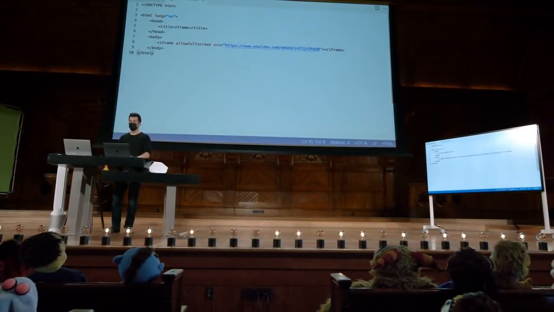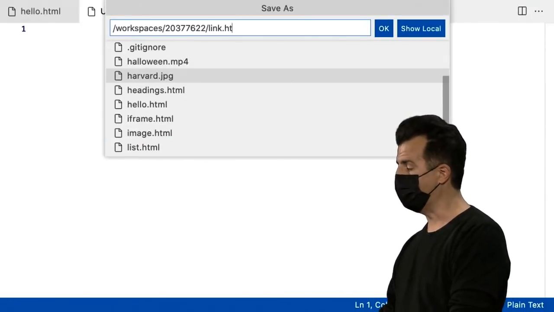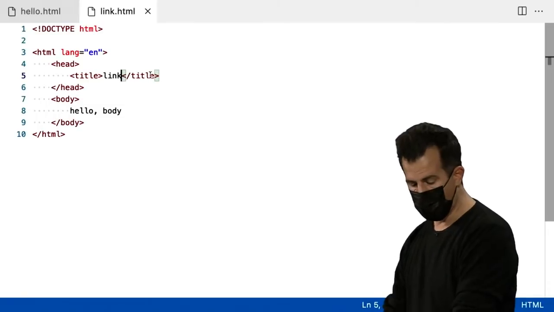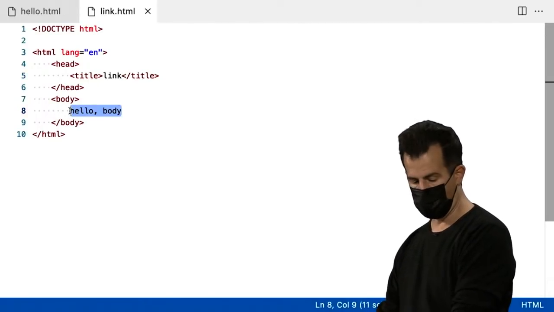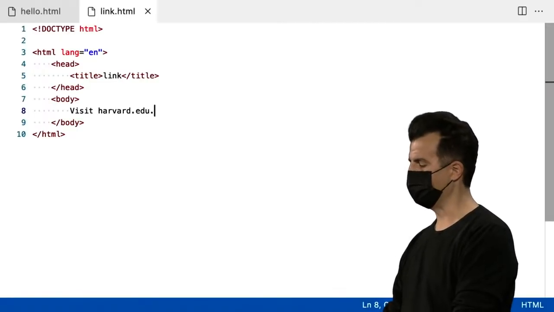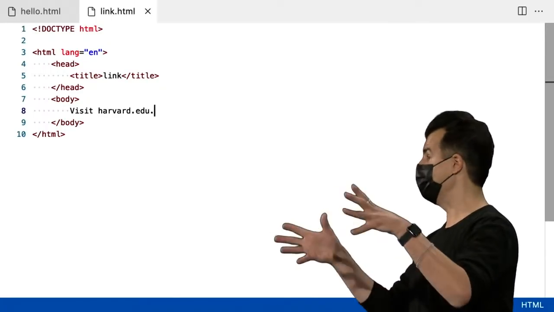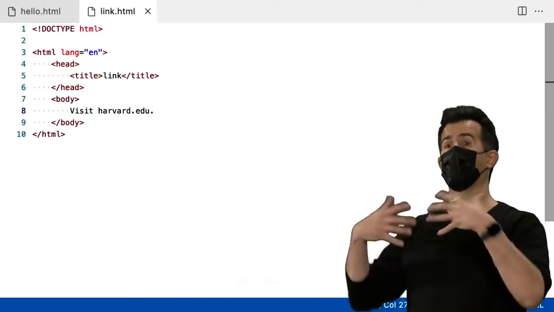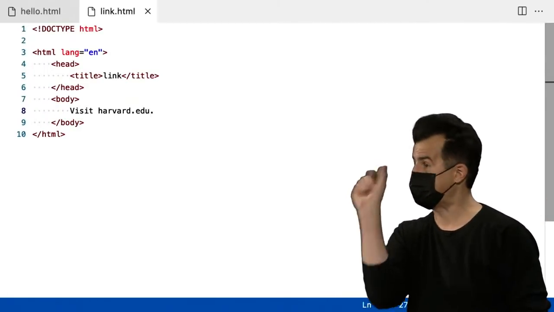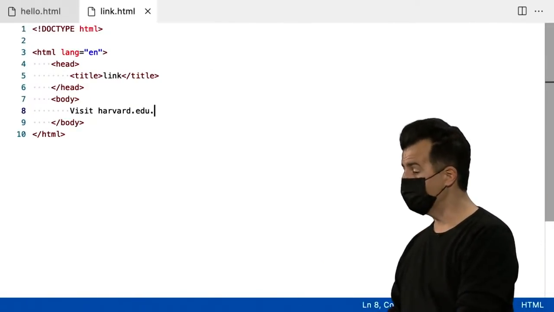All right, well, what the web is, of course, known for things like links. Let's go ahead and create a file called link.html. And if we want to create a web page that actually links from itself somewhere else, let's go ahead and do this. Something very simple like: visit harvard.edu, period. Now, in like Facebook, Instagram, a lot of websites nowadays, if you just type in a domain name or a fully qualified domain name, it automatically becomes a link. That's because those websites have code in them that automatically detects something that looks like a URL and turns it into a proper link. HTML itself does not do that for you.